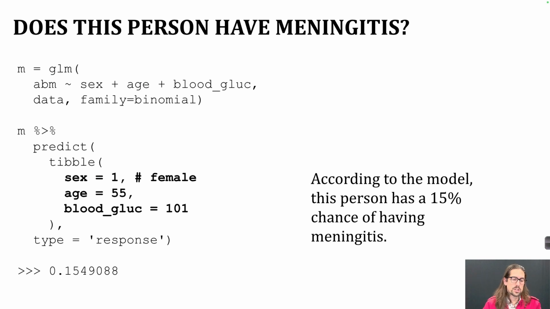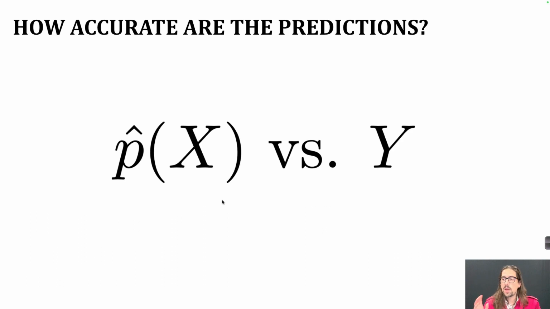And we can do this with logistic regression. So we can fit this logistic regression model, and then let's say somebody walks into the clinic, and sex is coded as 1, which is a female, age is 55, and the blood glucose is 101. We can just generate the prediction on this new data, and here it says 15%. So maybe that's a relatively low risk, and so we're not going to rush them into treatment. We're just going to do the normal stuff for this person. But for somebody else who had different values, it might be a high predicted chance, and so we would do something different, right?